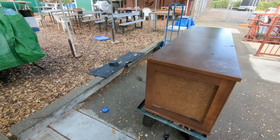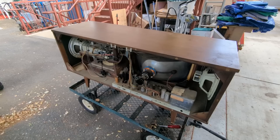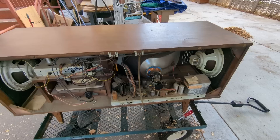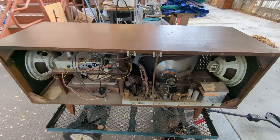Later on, when they went into solid state, they devised a clever system where a repairman could come in and supposedly repair a set in under 20 minutes. They divided the TV chassis into twelve individual components including the CRT — modules that snapped into each other. If one part was bad on one module, you just replaced the whole thing. The repairman could quickly diagnose, unplug the bad module, plug the new one in, and be on his way.